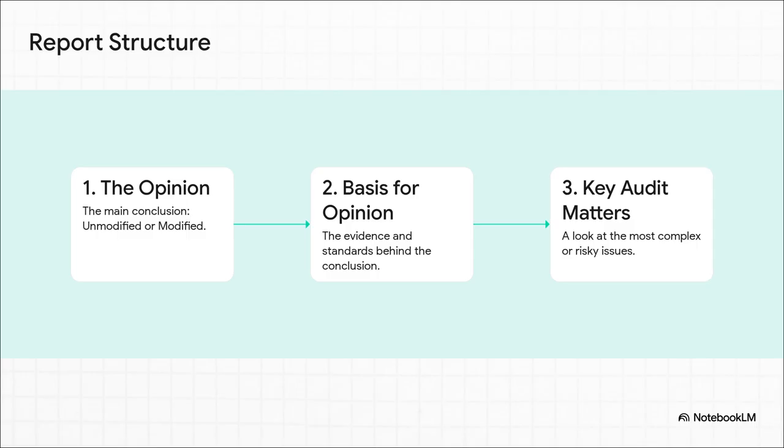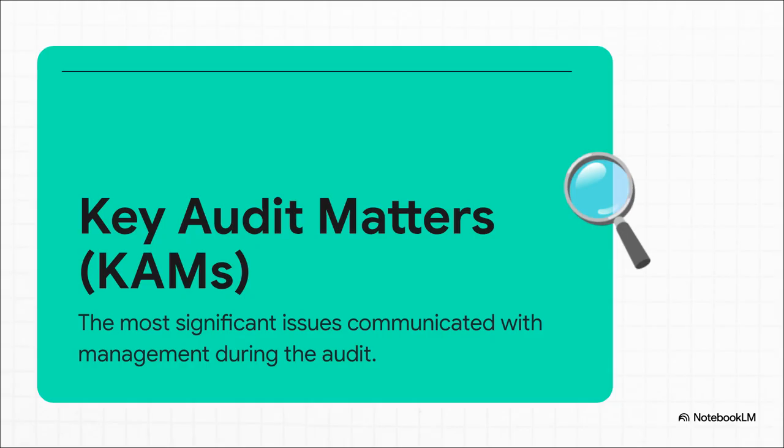And then there's a section called Key Audit Matters, which honestly is where things get really, really interesting. And that brings us to Key Audit Matters, or KAMs for short. This section is so fascinating because it gives you a peek behind the curtain. It shows you the biggest, most significant, most complex issues the auditor had to wrestle with. So, for example, a KAM might describe how the auditor checked out a tech company's valuation of some brand new, totally unproven AI technology. This is where you find out what really kept them up at night.